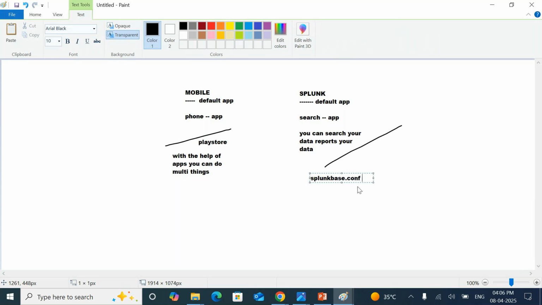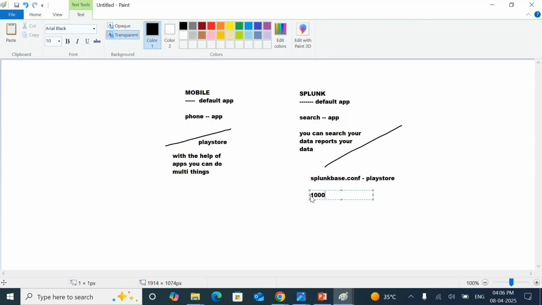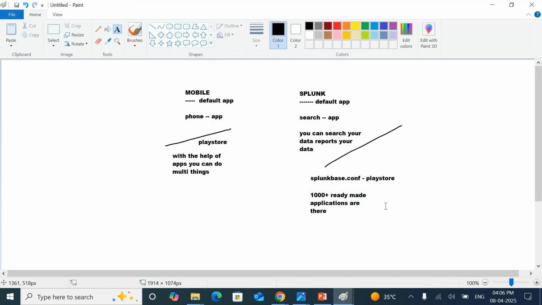It is like an App Store, sir, like a Play Store. Understand? Yes, sir. Thousand plus ready-made applications are there. Simply download the application and use it for your purpose.